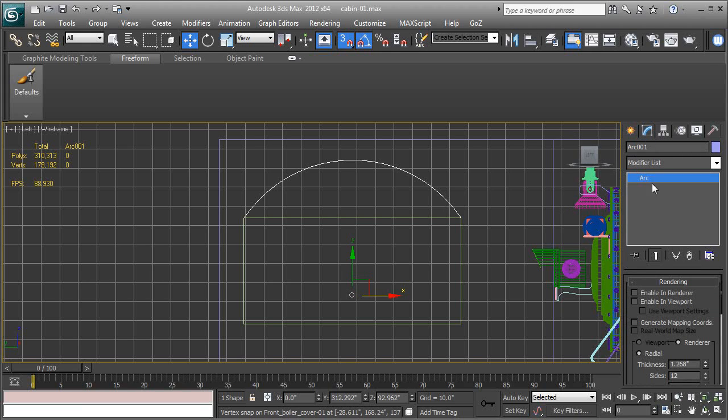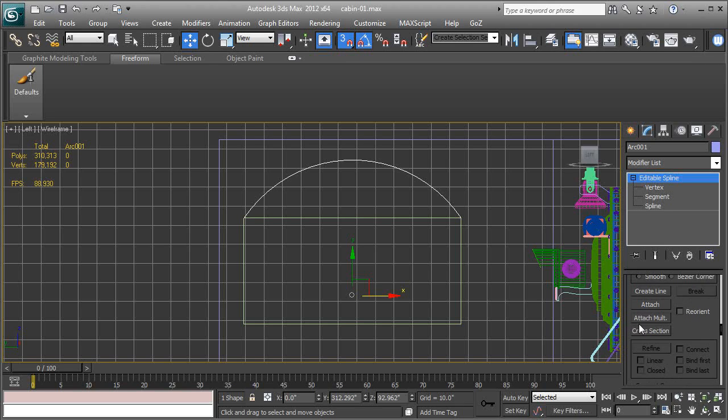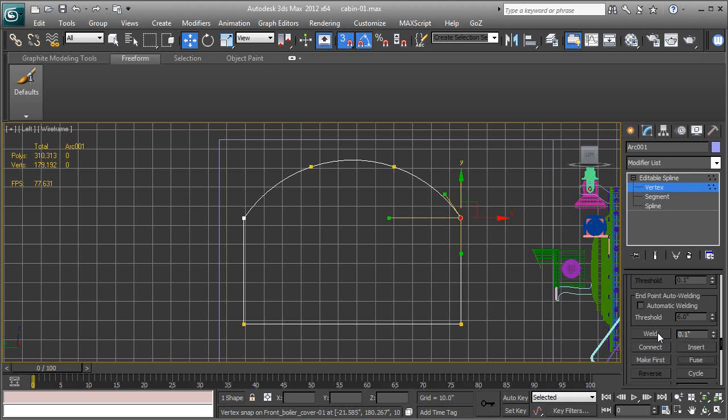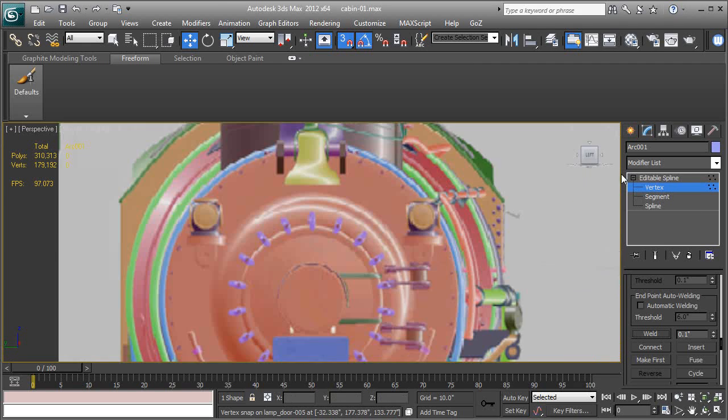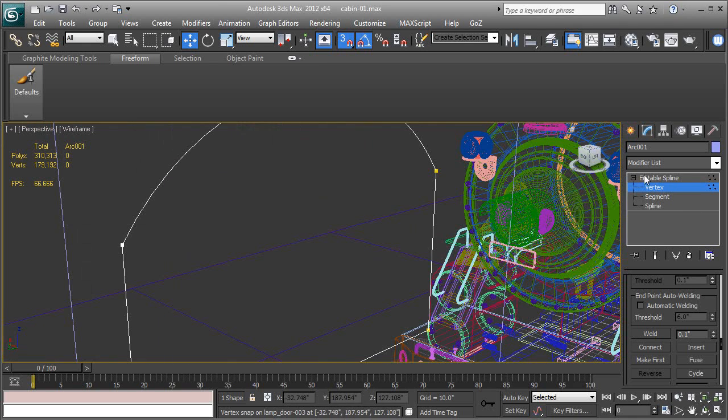Okay. I'm going to convert that to an editable spline. Editable spline is there. We're going to attach it to that rectangle. Attach right there. We're going to go to segment. Let's get rid of this one right here. Unclick attach. I'm going to delete this. I'm going to go to vertex. We're going to fuse and weld these right here. Fuse, then weld. Same over here. Fuse, then weld. Okay, F3. Let's go to perspective and let's make sure that it's a sealed off spline network.